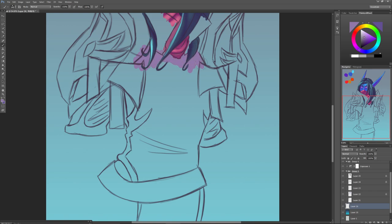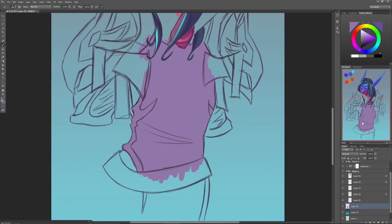Yep. And I'm not too worried about messy parts, right? Like these gross little things around where the bandana is. Mostly because we're going to put this in the layer order above those things. Actually, probably not. Think about it, because I just went messy over them anyway. So we'll fix that in the actual painting phase.